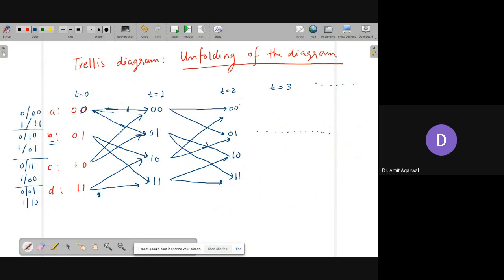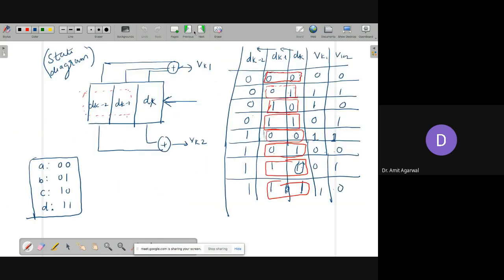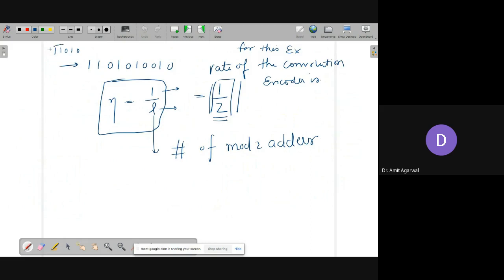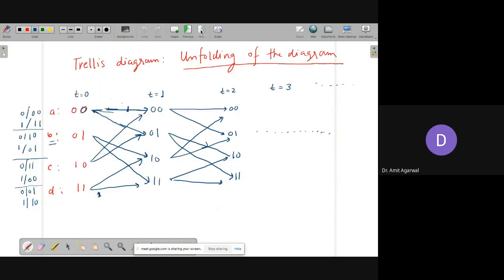So our question in the initial what we have solved, that if our input is 11010, can we get the corresponding code word using the trellis diagram? As I said, this helps you in coding and decoding, right? So it should be simpler or easier for a reader or implementer to find what is the code word corresponding to the data word 11010.